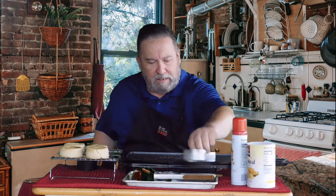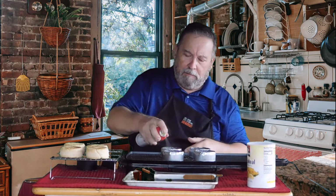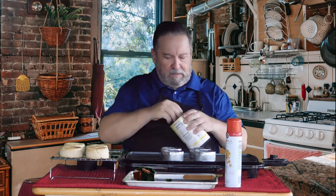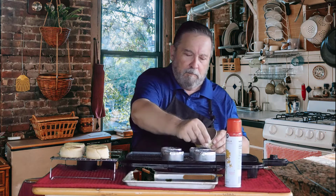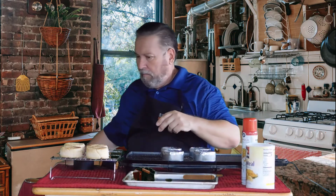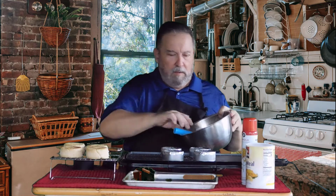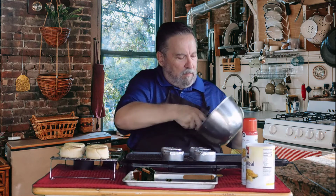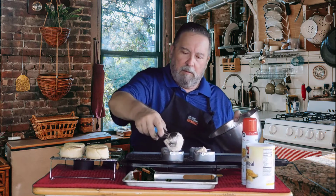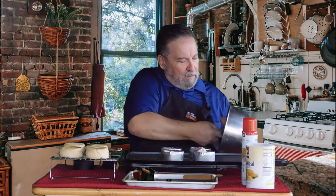So we'll get these forms ready. We'll see if we have enough for another 4 or how much. Same thing as before, go ahead and spray the inside. Sprinkle a little cornmeal inside. Get your mix. And there we go. Looks like I'll have enough for 2. What's left here, I'm going to go ahead and finish these 2 up.